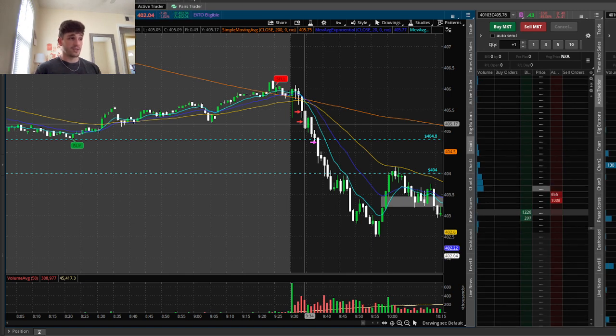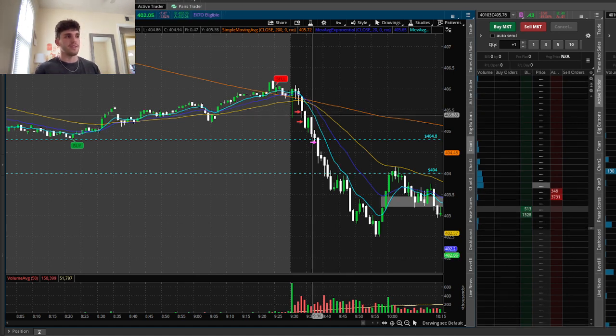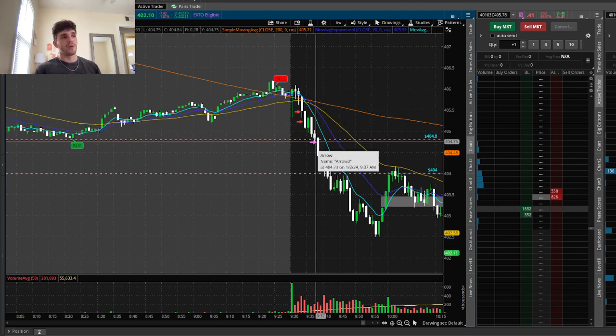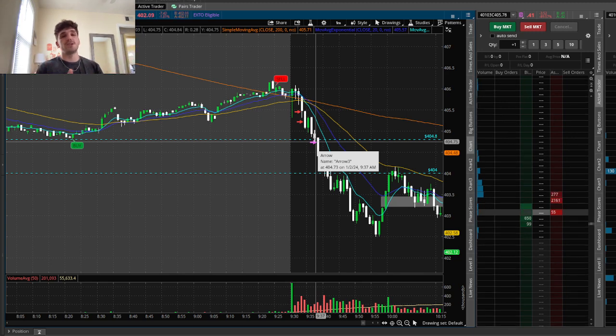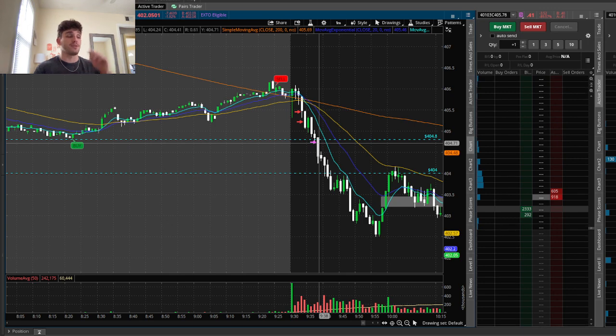So I decided to have my stop loss be basically a trend reversal. We never ended up reversing in the trend. We stayed below the 9 and the 20 the entire time. Kept moving down to this 404.8 level, which was initially my level that I wanted to play a break below. Once we touched that level, it was either going to be a break below that level or this could be a potential level of support. So I decided to get out here as soon as we broke slightly below that.